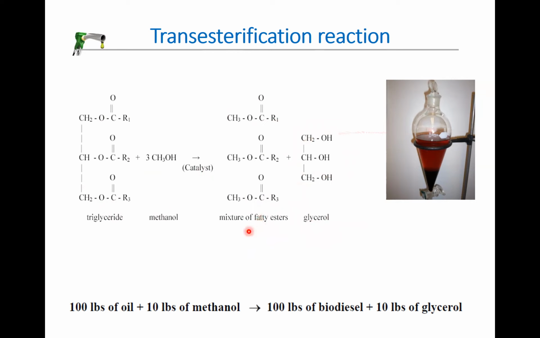So the fatty esters here, this basically is the biodiesel, which if you look at this kind of funnel, you will find the biodiesel on the top part of the separatory funnel, and the bottom part is glycerol. The glycerol is actually also a good byproduct of this whole process, and it can contain the extra methanol, because theoretically we have to have 3 moles of alcohol, but in real life we have to have extra alcohol, so that the reaction will not be reversible, and we will have only one direction to produce biodiesel and glycerol. So again, this glycerol layer can contain the extra alcohol, and of course the catalyst also, the majority of it, will end up in the lower part here with the glycerol.